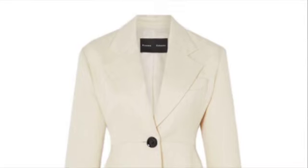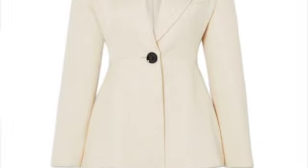The only people it won't work for is if you tend to be a pear shape, because if that jacket ends at the top of your hip, then the eye is going to go right to where your bulge is. So you would want something even a little longer. Actually, the more traditional blazer would work better for somebody carrying weight in their bottom and hips. But for the tummy area, just extend that line to the top of the hips and it'll be lovely. So let's go into bigger jackets, the oversized jacket.